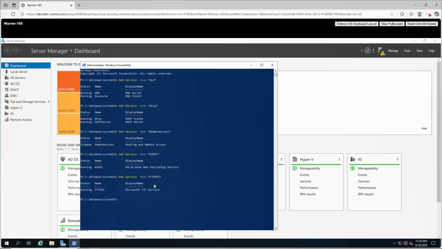So as you can see, I just verified all the services are running. So now what we're going to do is we're going to stop here and we're going to take it a notch up now. Now we're going to go configure each one of the servers. Okay. So this is your first role on installing your services. We didn't do certificate services yet. We'll do certificate services separately. Okay.